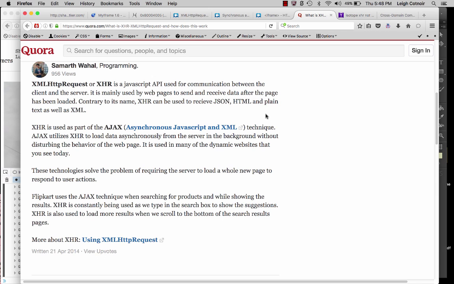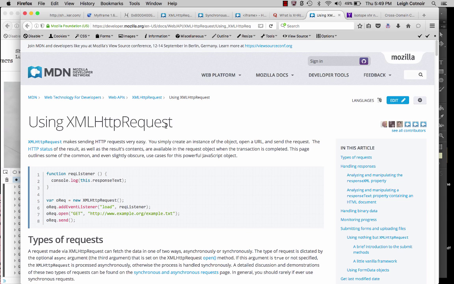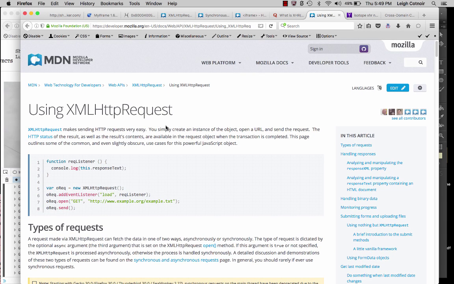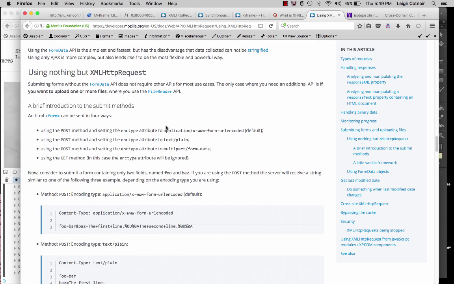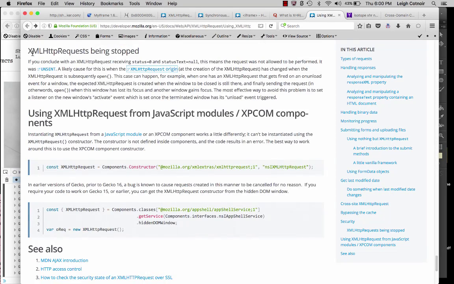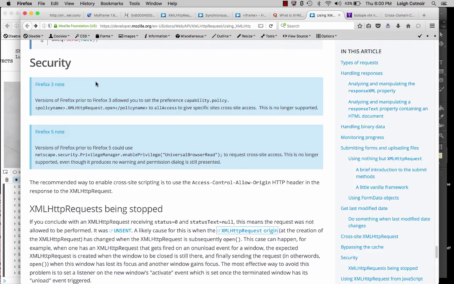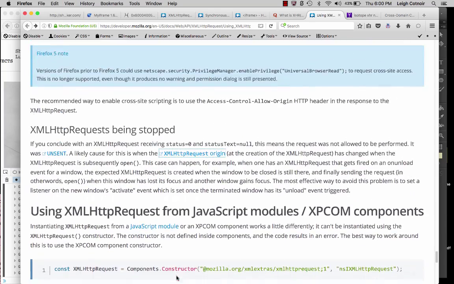But the thing that's really useful about this page specifically, because I kind of already told you that, is that there's a good link right here, using XML HTTP request on mozilla.org. So if we go here, you should actually read some of these pages. I think that this is a good way to help you troubleshoot stuff. One of the things that I think I found somewhere in here was the XML HTTP request being stopped. And actually, I'll blow that up. Where'd it go? Here it is.